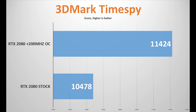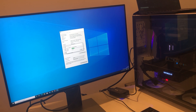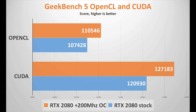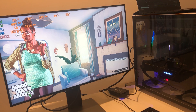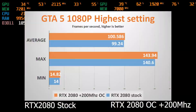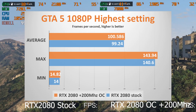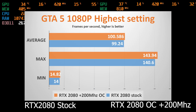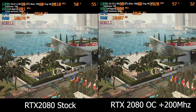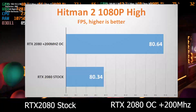Here are some before and after comparisons. For 3DMark Time Spy, we're able to get about a 10% increase. For compute performance, running Geekbench 5 AI Compute Test in both OpenCL and CUDA, it's less of an improvement — about 3% increase in OpenCL and about 5% in CUDA. Next is GTA V. To my surprise, there is no meaningful increase at all with the overclock, probably because GTA V is an older game and not that graphics intensive — it only runs DirectX 11 and we're looking at about 2% performance increase. The same situation applies for Hitman 2, where we're getting less than 1 FPS of increase.